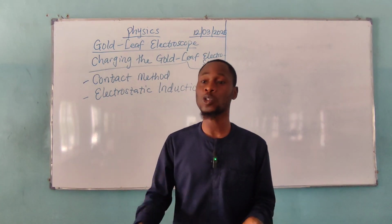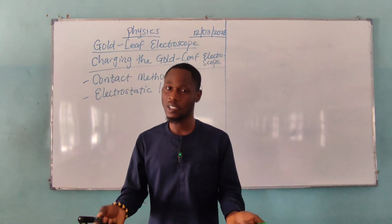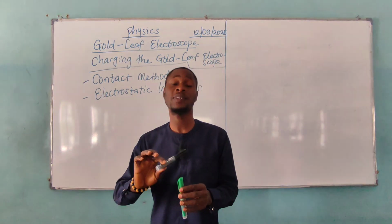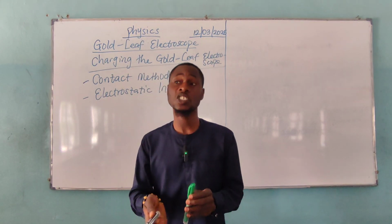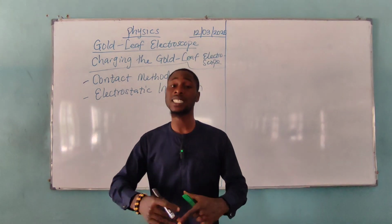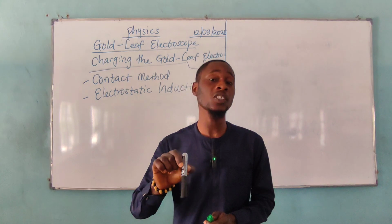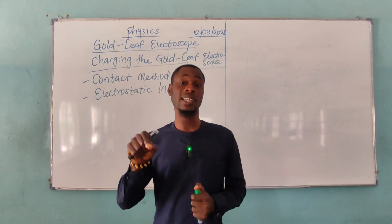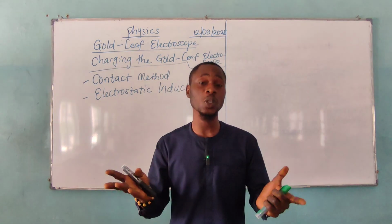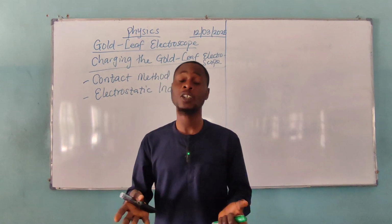Remember that the gold leaf electroscope must first of all be charged, either positively or negatively. So if you bring a positively charged body closer towards the cap of a gold leaf electroscope that you know is positively charged, and the divergence of the leaves suddenly increases, it means that the charge on that body is the same as the charge on the electroscope. And the divergence signifies the repulsion taking place between the two bodies, because they are alike.